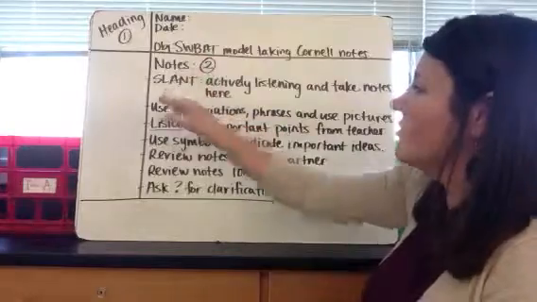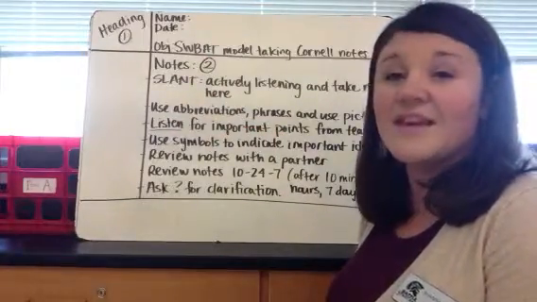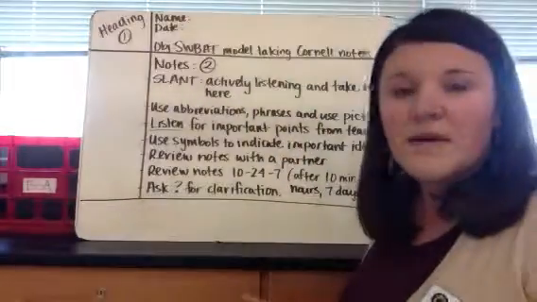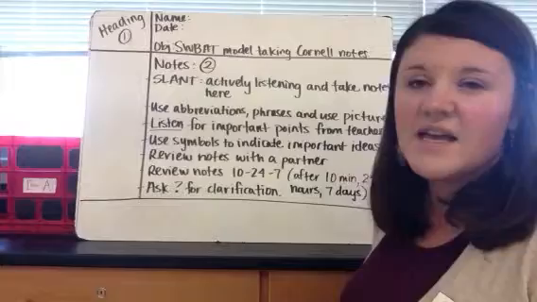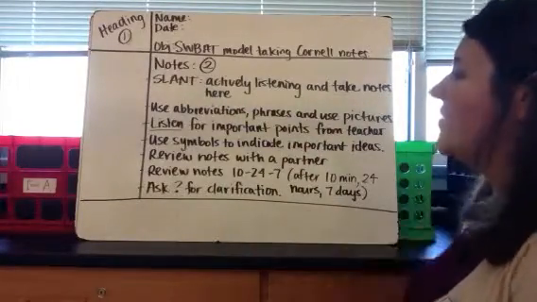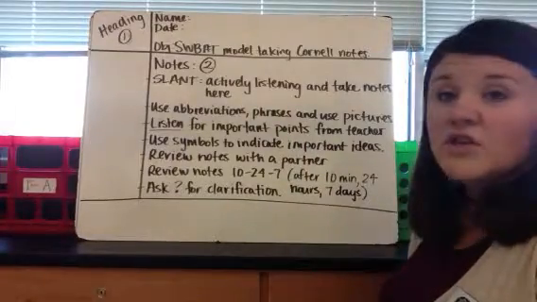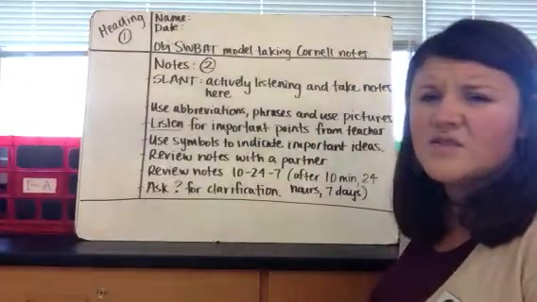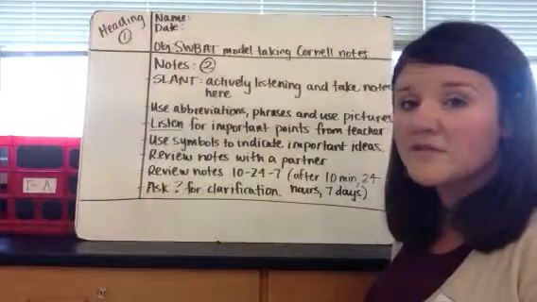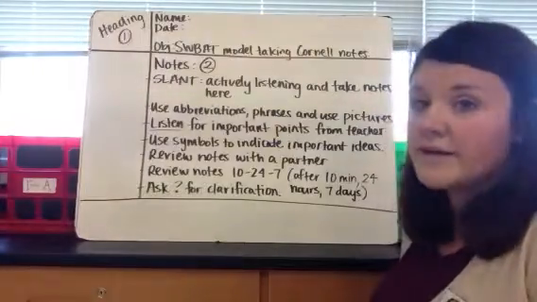So when taking notes, you should remember SLANT, right? Sit up, lean forward, activate thinking, nod head, track talker. If you're actively listening, you should be able to understand what the teacher is saying, and you should be taking notes. So slanting, actively listening, and taking notes here, okay? I encourage you to use abbreviations. You do not have to write in complete sentences, so you can use phrases. And I also encourage you to draw pictures, especially in chemistry. Try to understand what things look like because you can't see them.